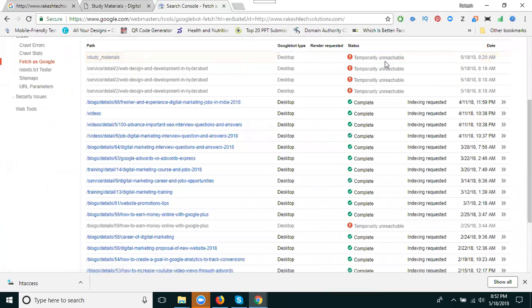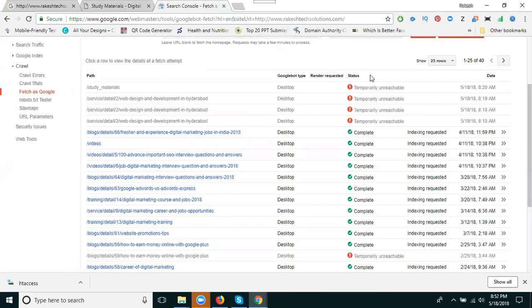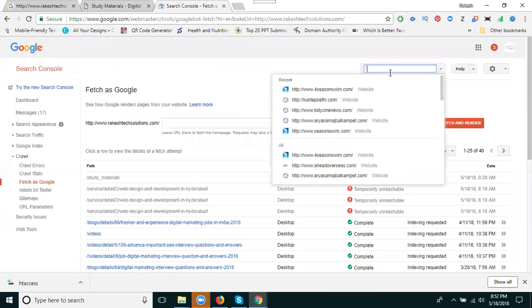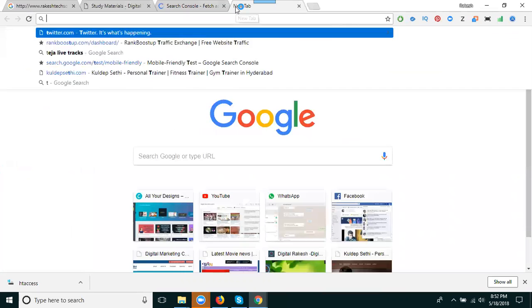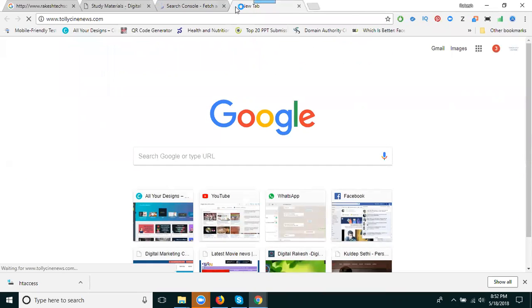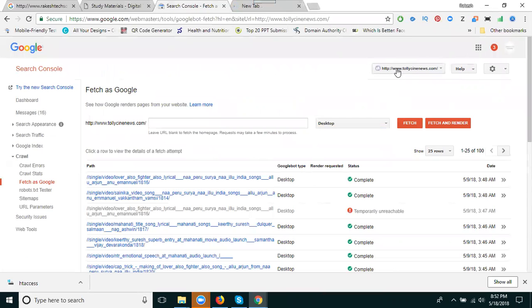So yes, the problem is with Google Webmaster. Maybe the Webmaster is updating or some issue is going on here. To check, I can show another website. I'm going to a website called Policy News. I can open this website here. Maybe that website has the issue, or it may be the Webmaster. You can check with this website to rectify the problem. So this is my Policy News website.